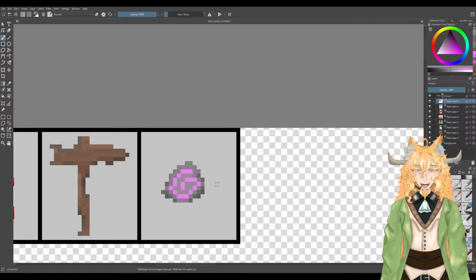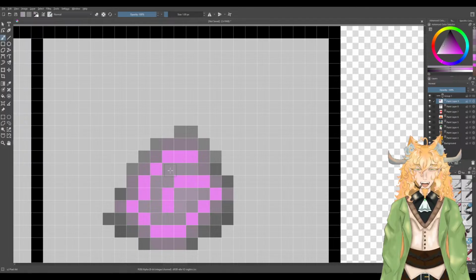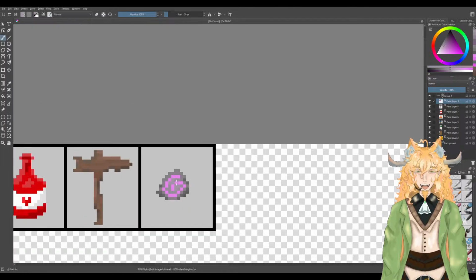Specifically the entire inside of the rock. And then we'll have some parts go even brighter, specifically that part there and that part there.